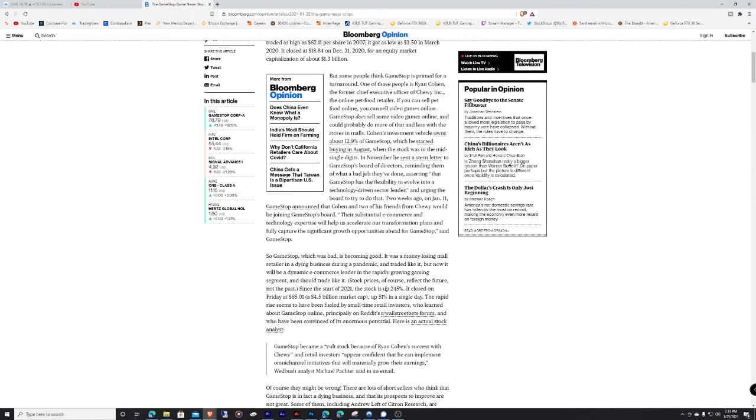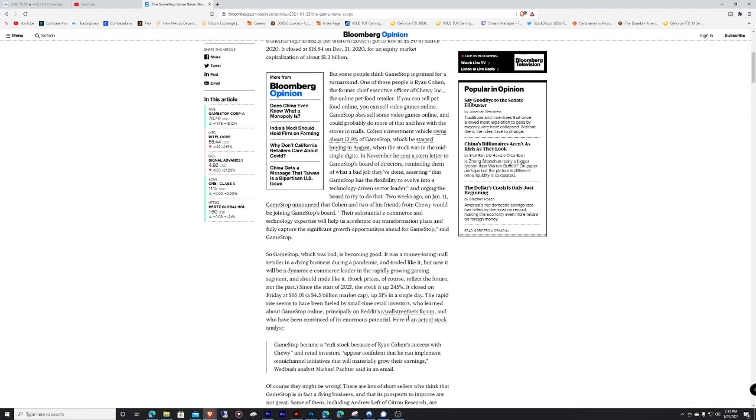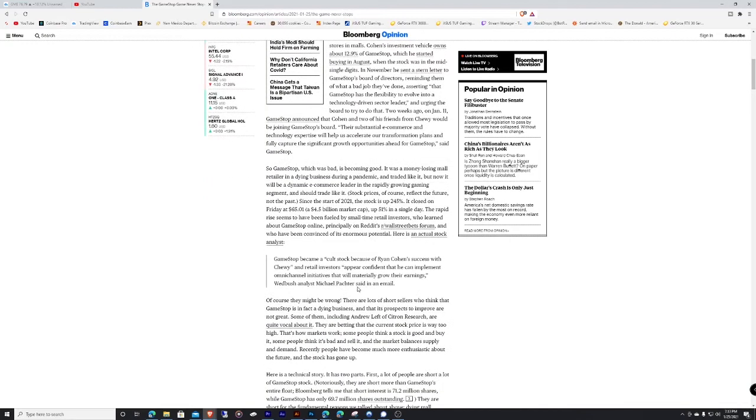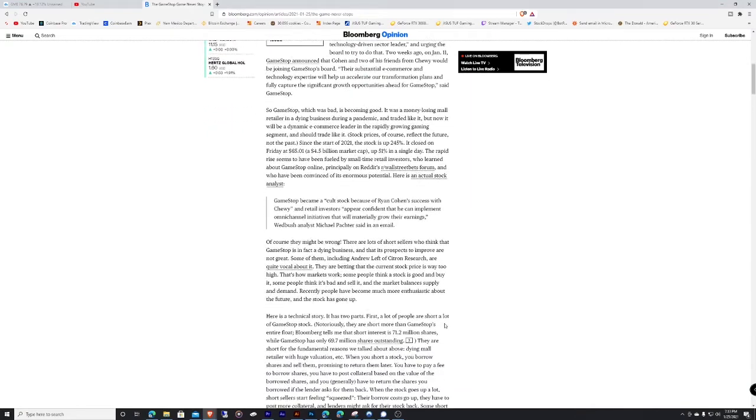The other thing is that the price started going up, and in another article I saw, they're also talking about how there were a bunch of short sellers making money off GameStop going down, and when the price starts going up, they have to fill their orders, or else they're going to start losing money. And so they start buying the stock, and it's just more fuel for it to pump up. They call it a short squeeze, and I think that's kind of what happened here.